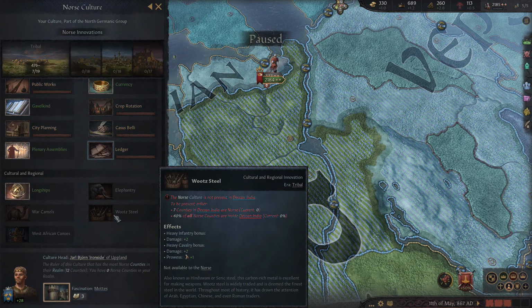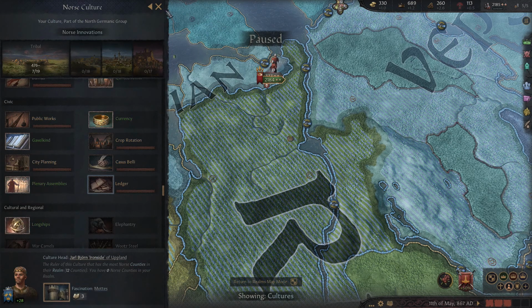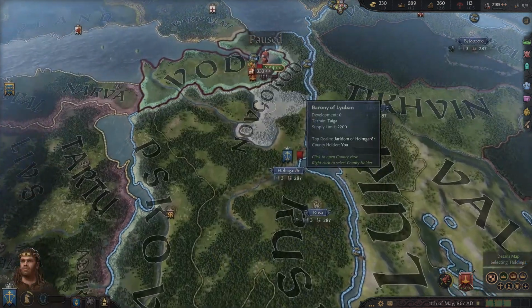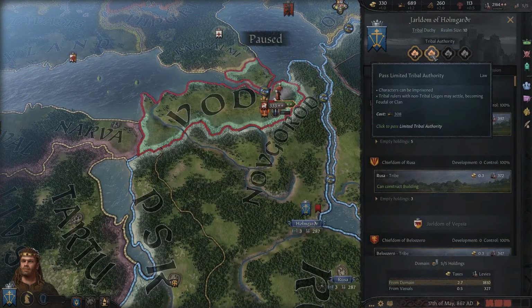Oh, Deccan, India. Oh, it's from India. Sorry. So mine's longship and I have that plenty of assemblies. Okay. Oh, that means I can do it if I have plenty of assemblies. Which is interesting because my Stardust, the Alpha, I did not have it. I can bump to, so now I'm disparate tribes.